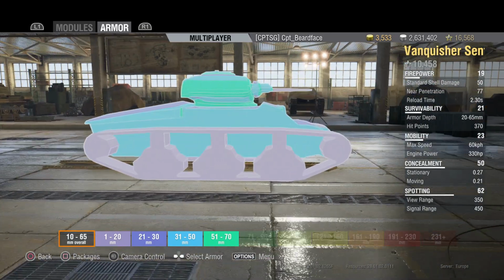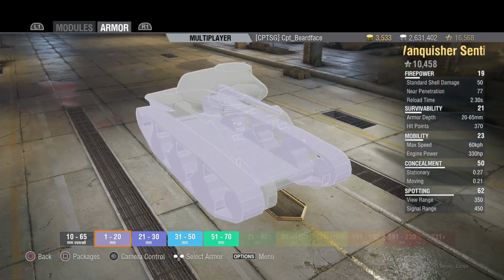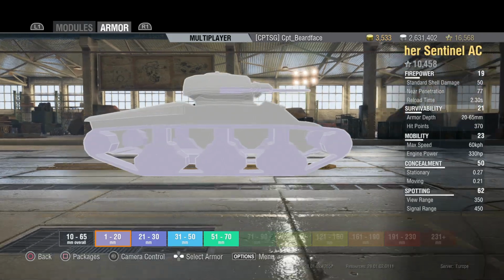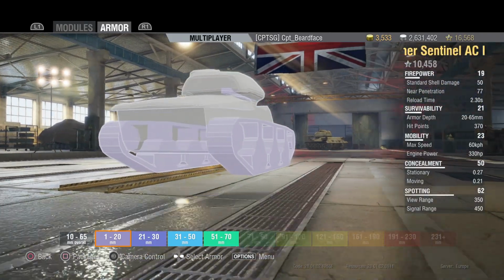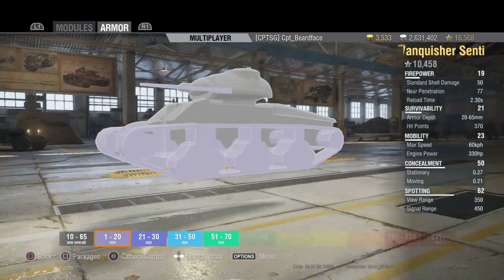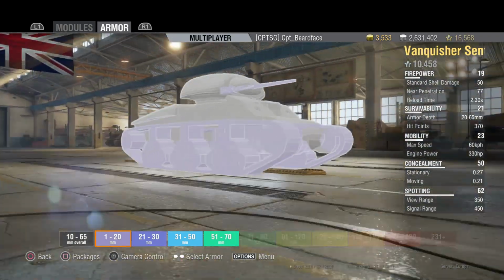So let's have a look at the actual figures though. Well, 1 to 20 are your tracks and the hull floor. And I'm just trying to see, it's a very thin strip, which is the underneath of the engine deck cover, I suppose you would call it. So I don't really know if you're going to be hitting that point at any time.